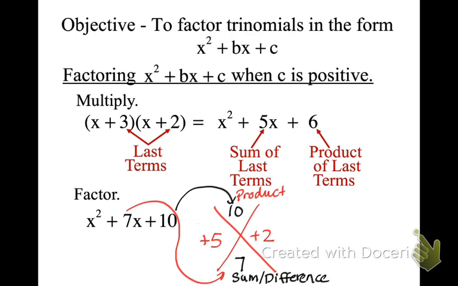Now, how do we factor? We take this original trinomial. What is x squared? When I factor that, I mean, when I root it, what does it become? X. So I'm going to place an x here and an x here. And then I'm just placing these two numbers, plus 5, plus 2. And we're factored. Okay? We're using our X marks the spot. Questions? Okay, pause the recording if you want to take notes.